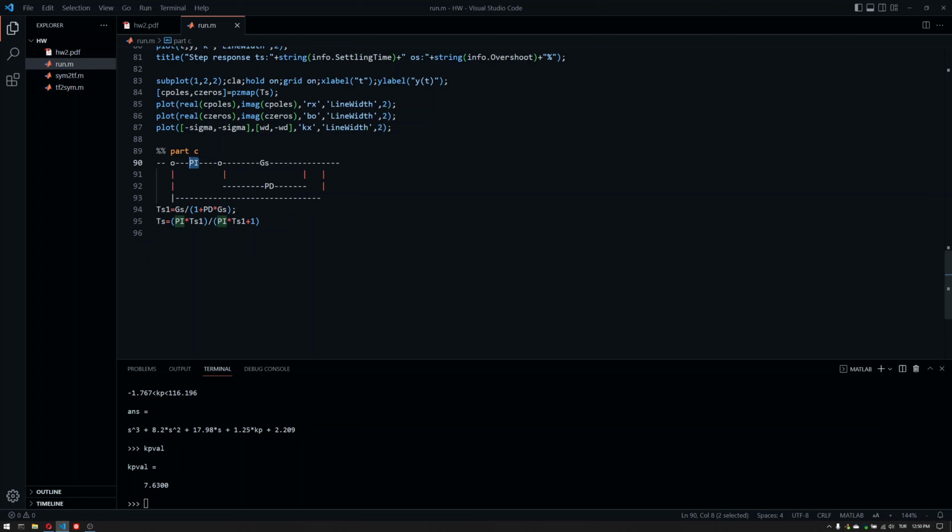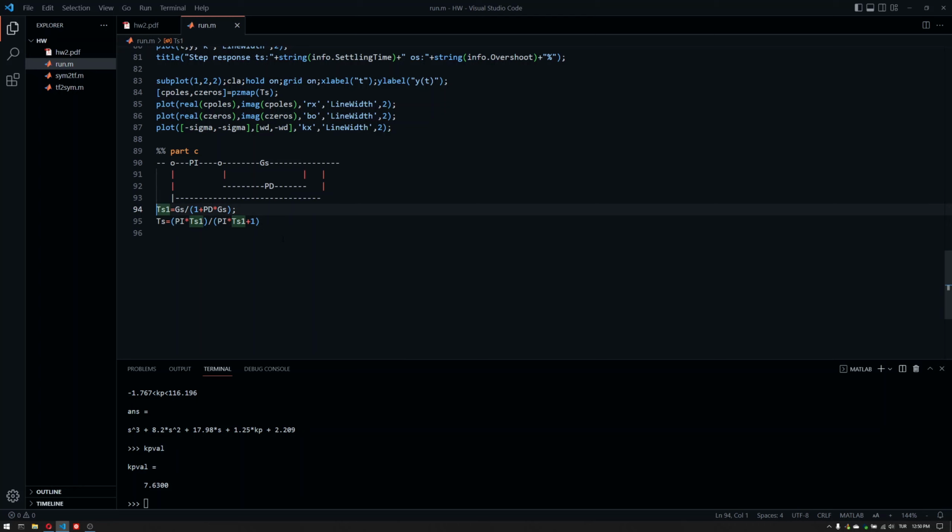But keep in mind that we don't have to redesign the whole PID controller, because what we can do is we can just choose the same KD and KI parameters, the dynamic parts, which are basically the derivative and the integral parts, we can take the same coefficients for them. And we also have to stick with the same Kp, the proportional part of our original PID controller, but we are going to split it into reasonable parts so that we can place our PI zero as far as possible.